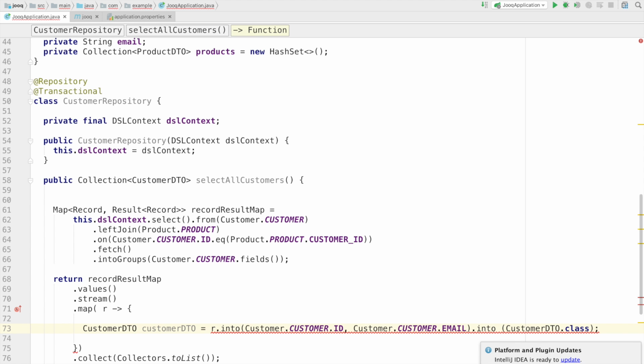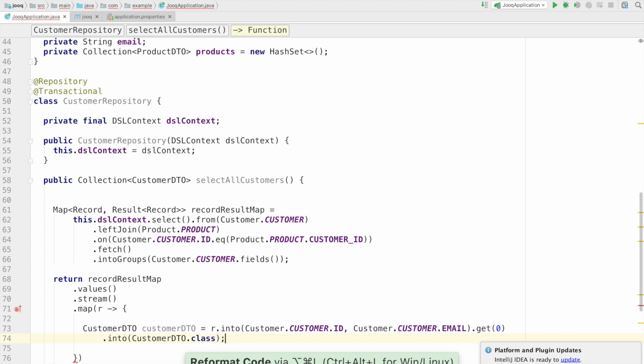Okay, and what do we have here? Oh, right, we need to get the first result. We have multiples here. So, okay, that's the customer DTO.